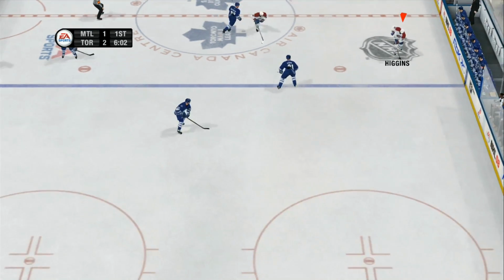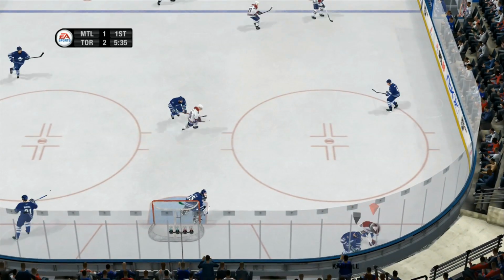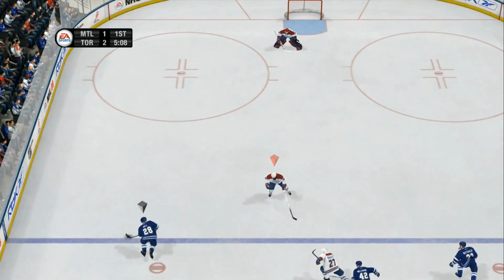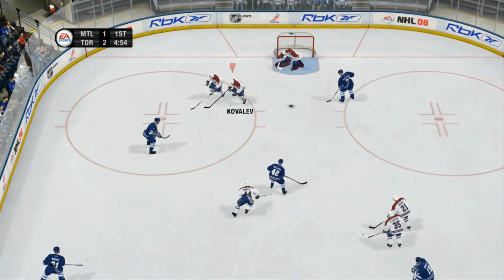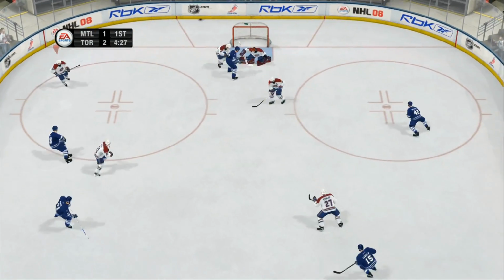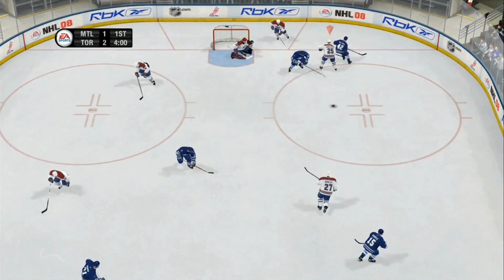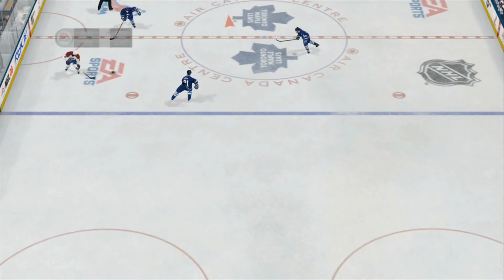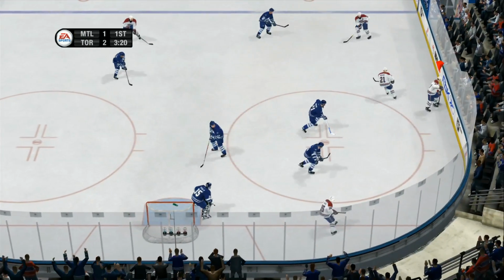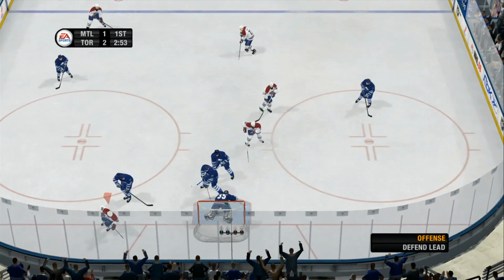Montreal goal, scored by number 20, Bryan Smolinski, assisted by number 84, Gustav. Good pass into the center ice area, all the way from the defensive zone. Big snap, big time save with a stick, gets that one on the tape in his own offensive zone. Oh, what an opportunity by the boards. Right out. Beautiful long pass through the defensive zone into the neutral ice area. Makes the move in the offensive zone. He's got it. Tremendous shot off the tape.